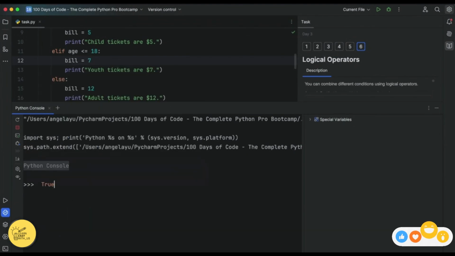So using the AND logical operator, it looks at two conditions to see if they are both true. And if they are both true, it becomes true as the final outcome. But if either of these are false, so false and true becomes false, true and false also becomes false. And this is how the AND logical operator works.